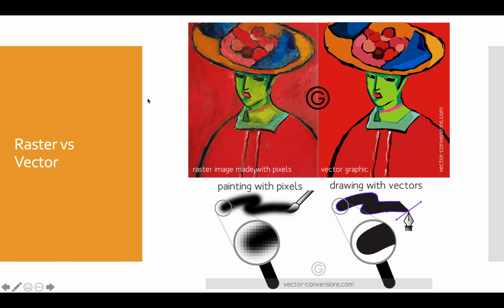Some more examples. Again, you can see it's great for flat color in vector, where you don't get this lovely painterly thing that was going on, so you don't see the brush strokes that were involved in this painting, but you get your edges are much more clean and well defined. So you paint in pixels and you draw with vectors is one way to think about it. So you're painting in Photoshop and you were drawing in Illustrator.